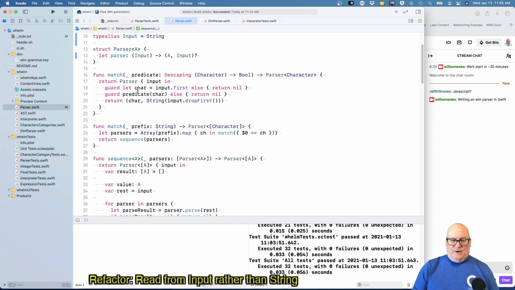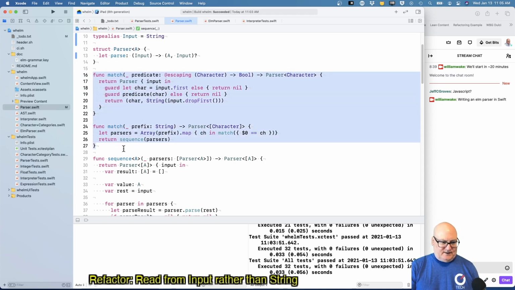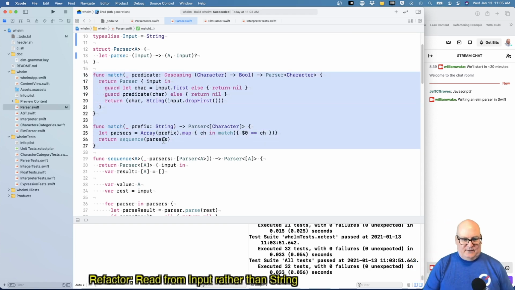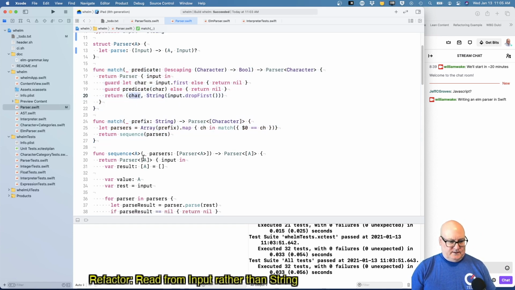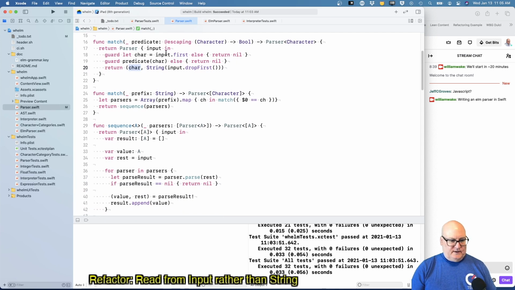When the only thing we have that matches right now, to actually consume a single letter, these two functions are it. And this one calls this one. So in effect, the only thing that knows the structure of our string is this class or this function here, and it knows I can do input.dropFirst, and I can peel off where's the character coming from, input.first.